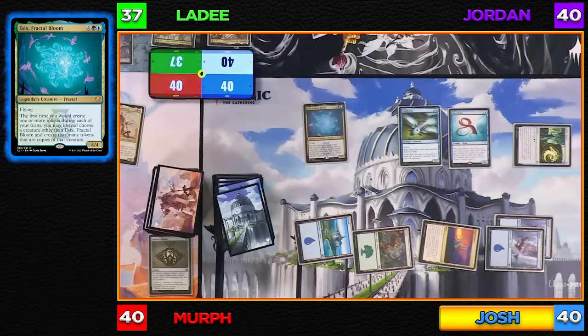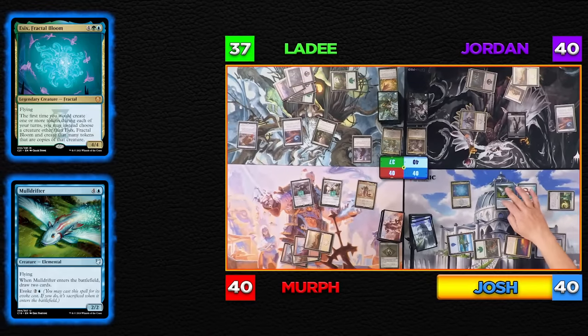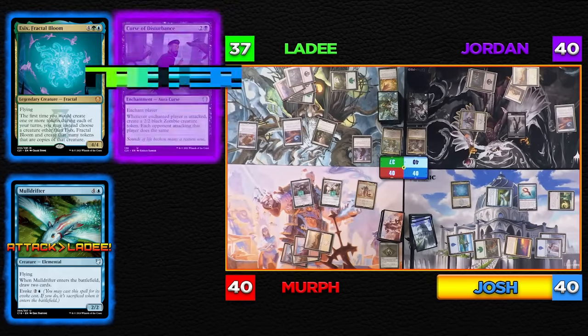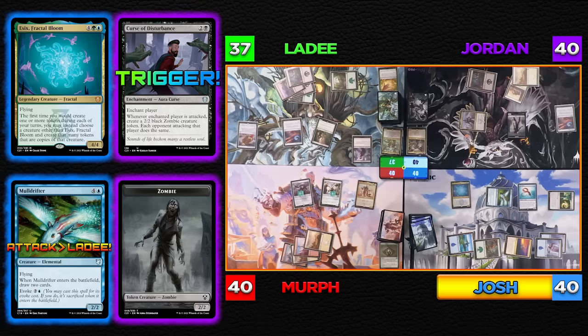Seems really good with Curse of Disturbance. It seems quite good. Well, I guess then I am going to go to combat. And Ladee, I'm going to swing at you with a 2-2 Mole Drifter. On attack, that will trigger the Curse of Disturbance, so I will make a zombie token.